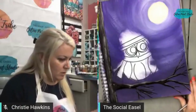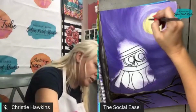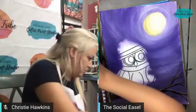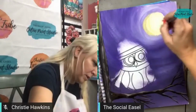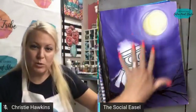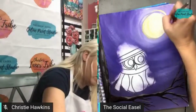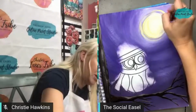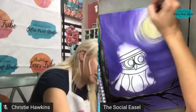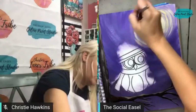How's that looking? A little bit darker. Ooh, that brighter yellow is pretty on there. Can you guys see that? So as I'm going out, I want it to start looking a little wispier. And I'm just touching down here and there. See, I'm picking up my brush and touching back down. Picking up, touching back down. So it's not all staying connected. And then we get that halo glow again.